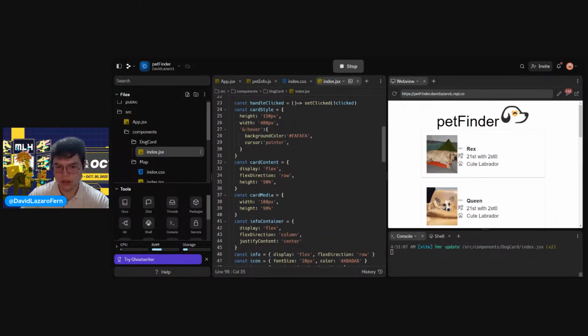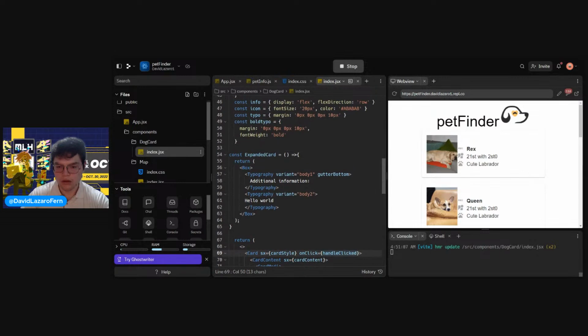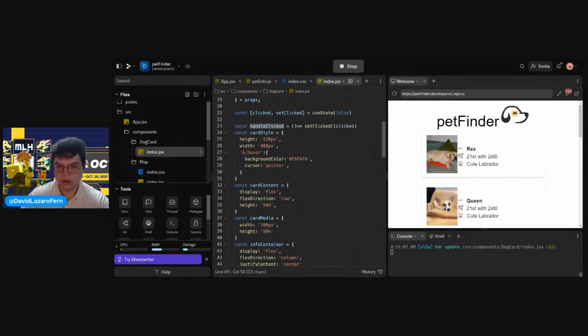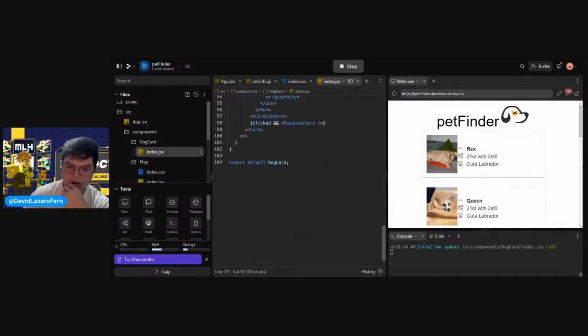So handle click would be to use the same thing. Handle click, so click do true, and do this again. Set click to, yeah, it's the same one.